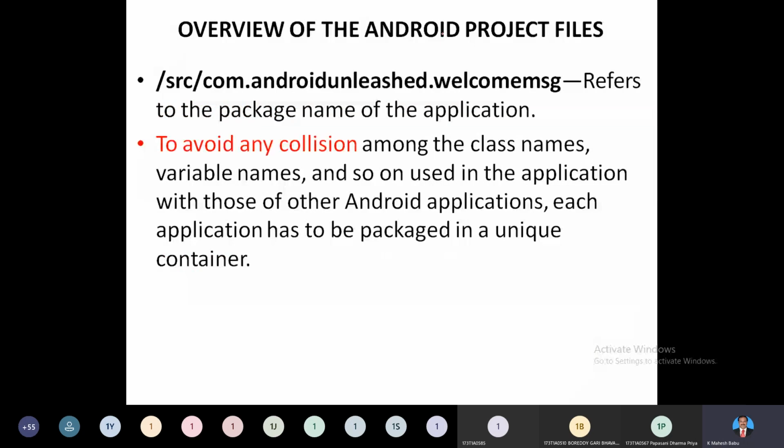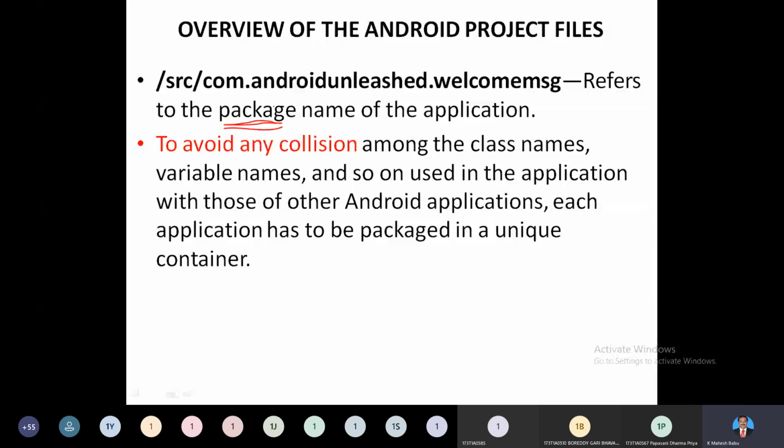So the next one is, why do we go for these packages? Anyone? We already came across this in Java. Even the packages you create, for what sake do you create them, and is there any advantage of maintaining packages? Even a simple Hello World application in Android maintains its own package. The main advantage of a package is that a group of similar or related files are kept together inside one folder, and you name that a package.